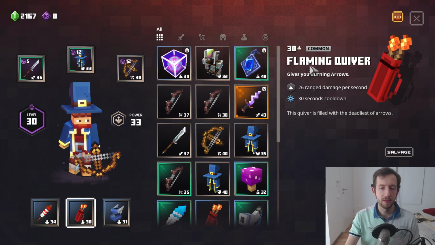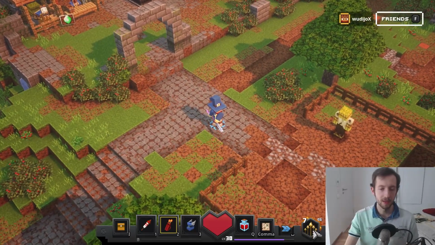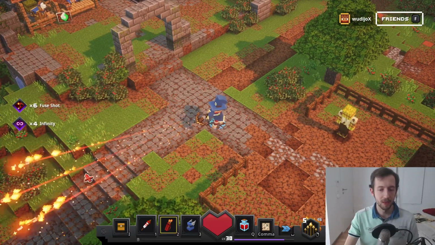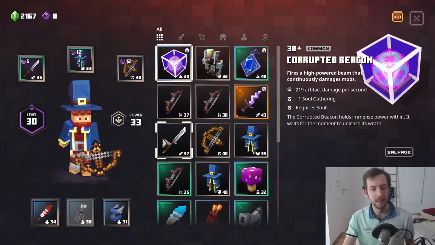You have those Flaming Quivers. This is pretty nice for my character right now, because it gives you bonus arrows. So you activate this and you see the regular arrows are replaced with burning arrows. And with this Infinity mod proccing on those arrows as well, I can essentially just shoot arrows the entire run, and I never have to worry about my ammo. So this is pretty neat.